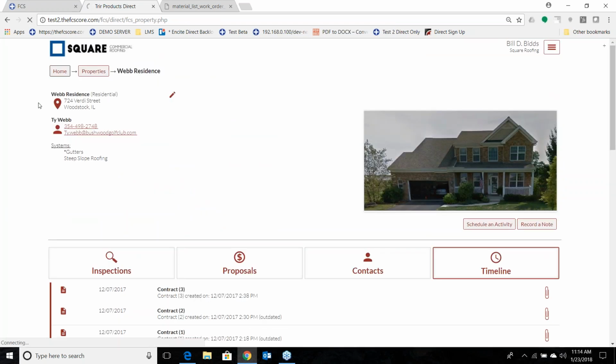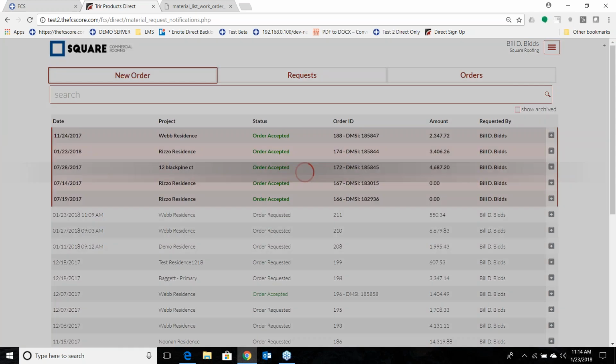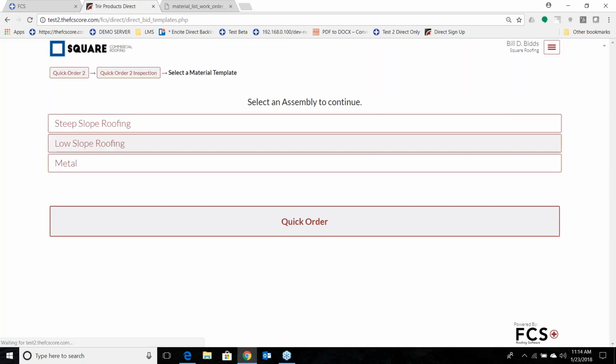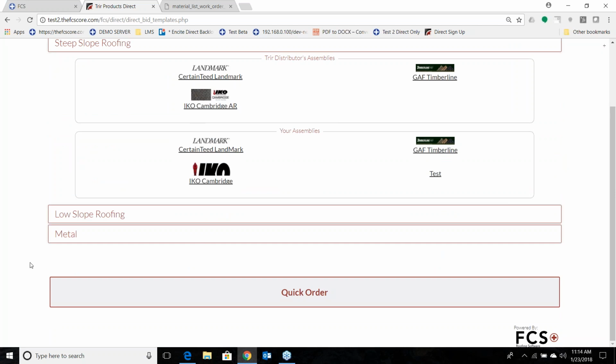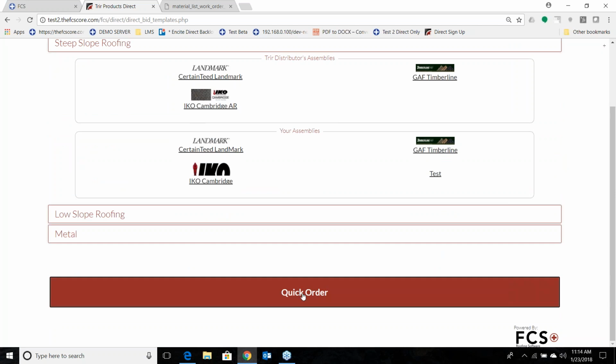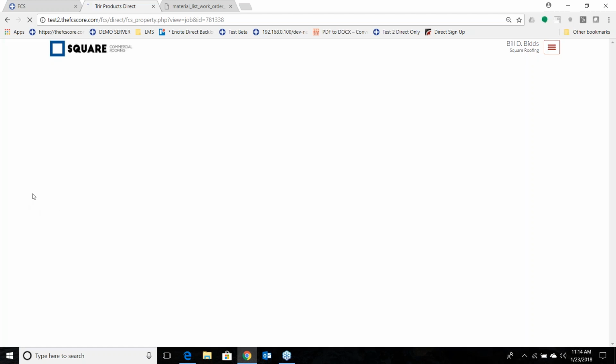I'm sorry, that one acted up on me a little bit here. I'm going to go ahead and show you through the material orders page. If I wanted to create a new order this way, I can do a quick order or a field order right through using a template. I can select the template and it's going to give me all the material within that template, or I could simply select quick order and actually look up individual items one by one through my inventory.